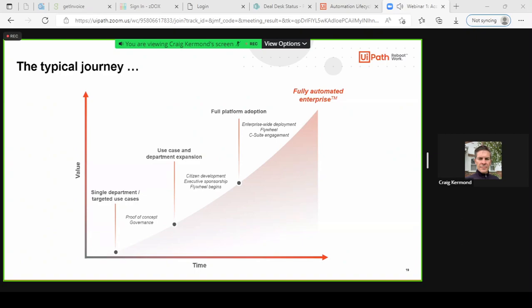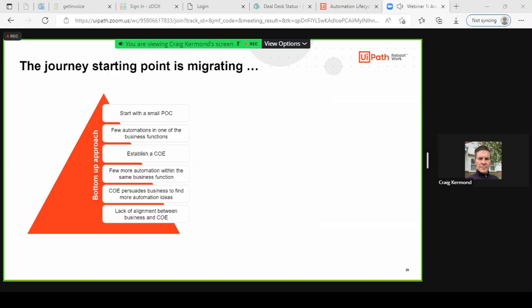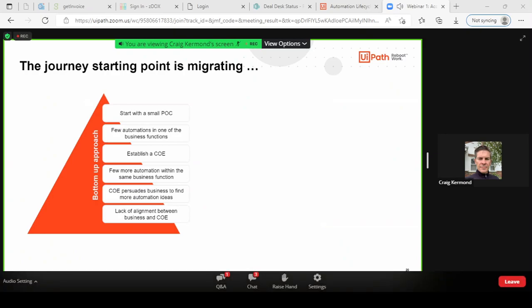That said, over the last 18 to 24 months, automation has become much more mainstream and less of what you might call an emerging technology. So it's becoming a C-level priority, meaning that starting small and growing big is not always the best way to start a prospect automation journey. So let's talk through how that can be started.